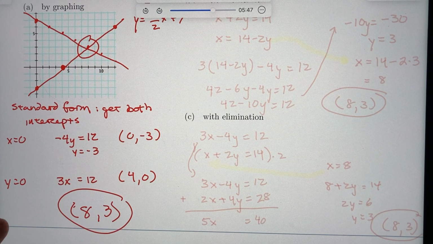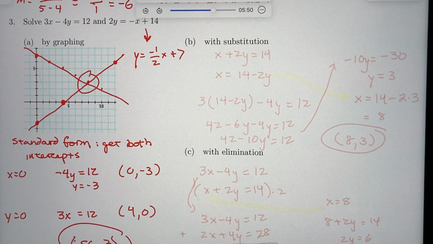All right, to solve with substitution, we solve for one letter in one of the equations. It doesn't matter. I usually look for something where I don't need fractions. So if I look in the second equation, and I move the x over, so instead of having negative x on the right, it's x plus 2y on the left, I can easily solve for x. X is 14 minus 2y. When you solve for one of the variables, again, it doesn't have to be y, you plug it into the other equation. Make sure you're not plugging it into the same equation. What's the other equation? It's the 3x thing.